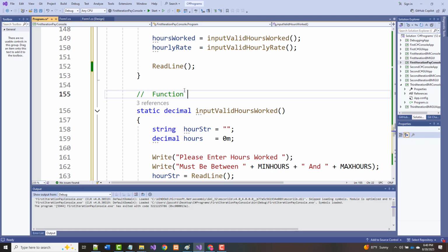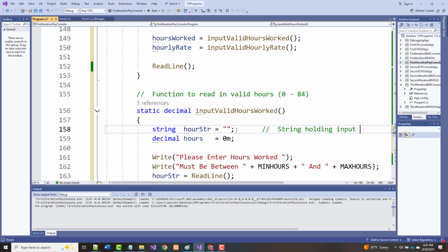So, function to read in valid hours, 0 through 84. Hour string holding input hours.